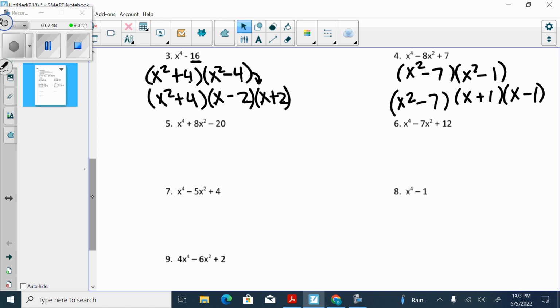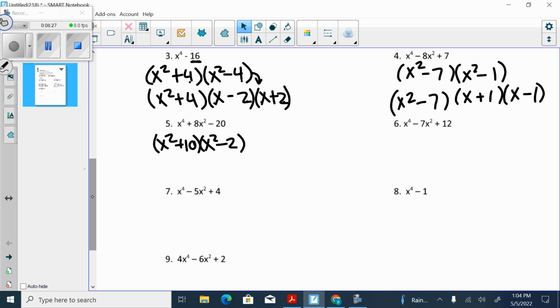All right, let's look at number 5 here. Any GCF? Okay, so I make my 2 parentheses and we put what at the front of each. Okay, and what multiplies to give me -20 and adds to give me 8? Very good. So this one does have a minus, but is there anything that multiplies to give me 2 and adds to give me 0? No. All right. 2 and 1 would be it, and there's no way to get 0. So this is it. This is as far as we can see.